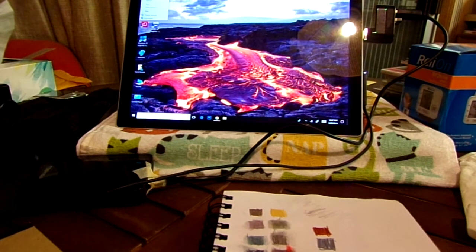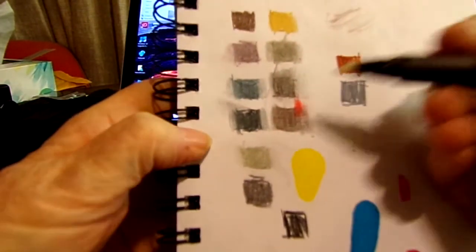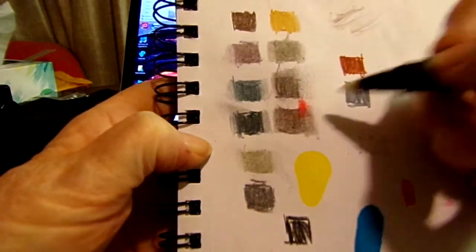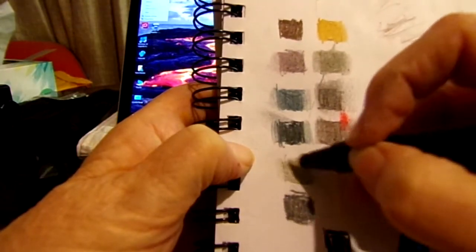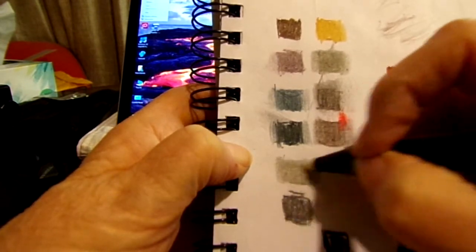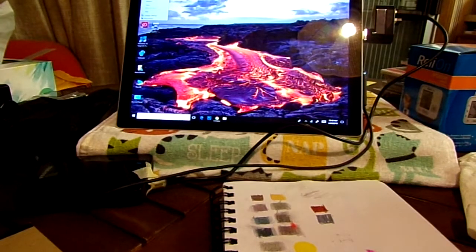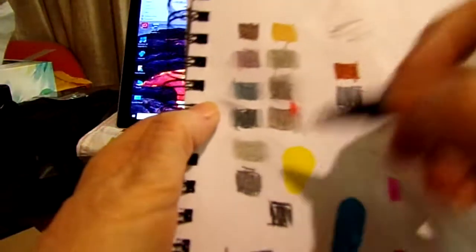Okay, and the next one is peat. Not P-E-T-E, but P-E-A-T. Let me see, make sure. Oh, this one here. Oh, wait a minute. No, that's not the one. Sorry about that. This is a peat. And then, let me see here. That's peat. We have natural, which is this one here.